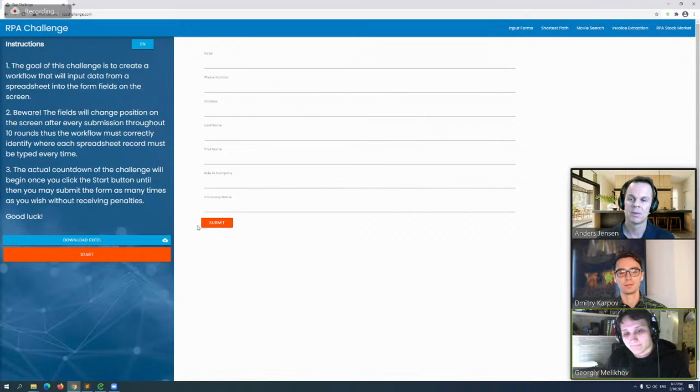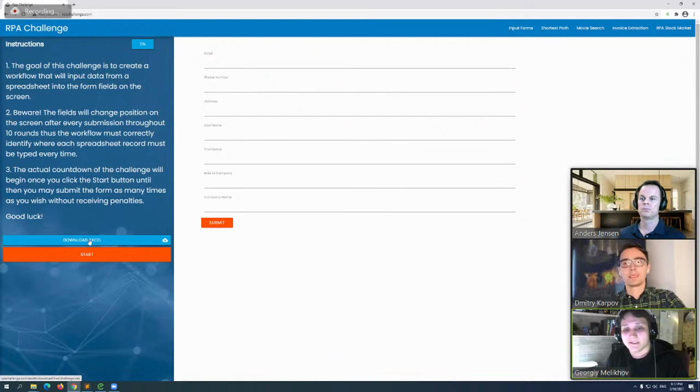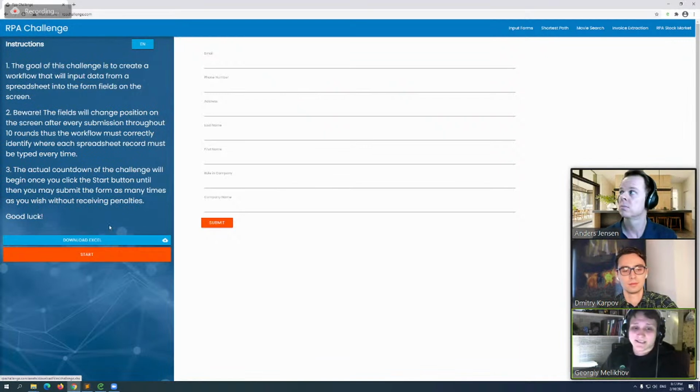So, let's start with the challenge itself. You need to download the Excel file, and this Excel file contains 10 rows. For each row, you need to type the values into the fields. I would like to skip the part of downloading the Excel file through the platform because it's not really representative.